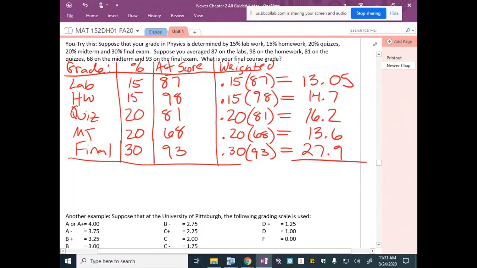But I had a student with like a 99 going into the final. She's like, what if I get a low grade on the final? She could have gotten a 68 on the final and still had an A, but I said, if you got a 98 going into the final, you're not going to get a low grade. And she didn't.